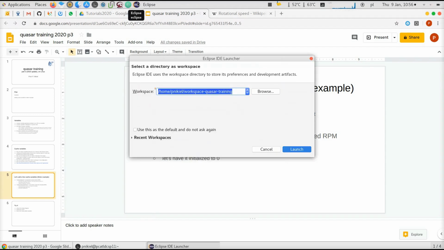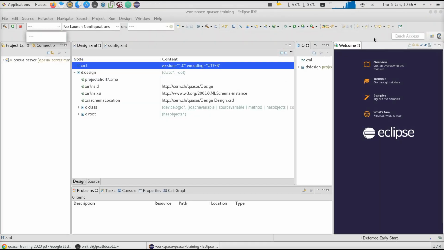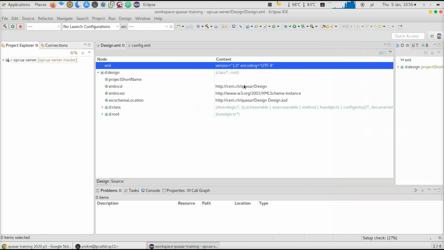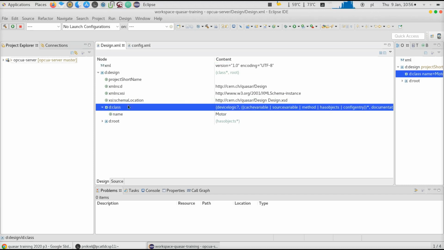So I'll start from Eclipse again. Okay, so this is my Eclipse project, the one we finished with in part 2. And you remember I had a class called Motor, and I will now start adding those cache variables.